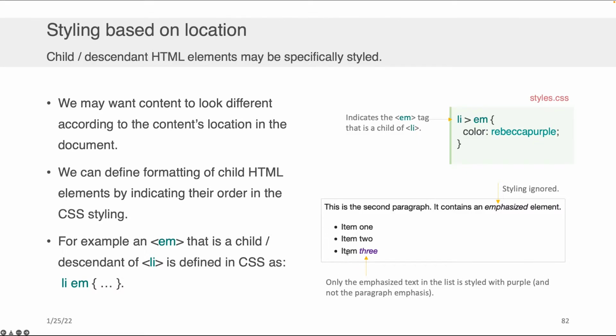In order to get item 3, we would have a list item. Within that list item, we would have an emphasis that would wrap the word 3. Because it's hierarchically organized that way, it's picked up by this style rule: only when I have an emphasis nested under an li do I set the color to Rebecca Purple, which then shows up here.